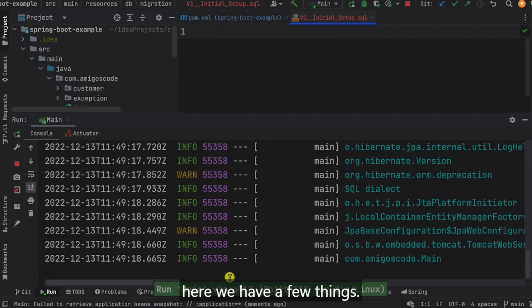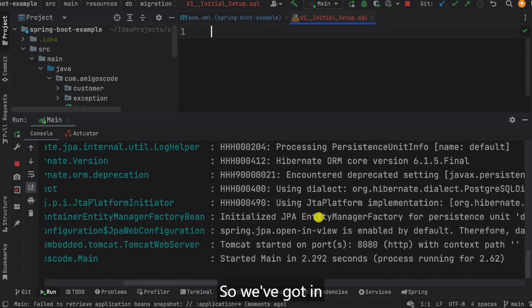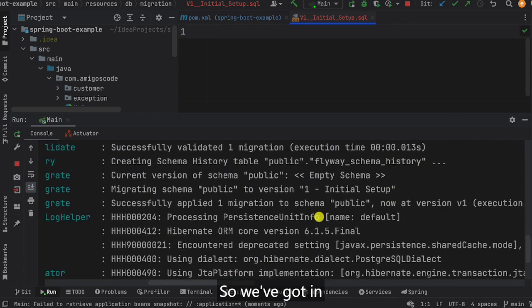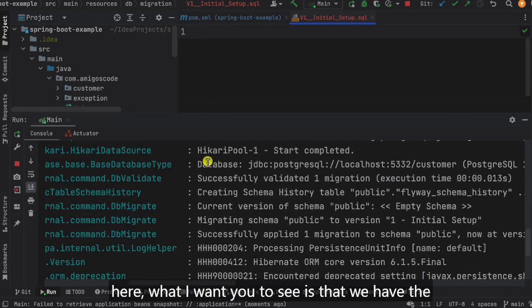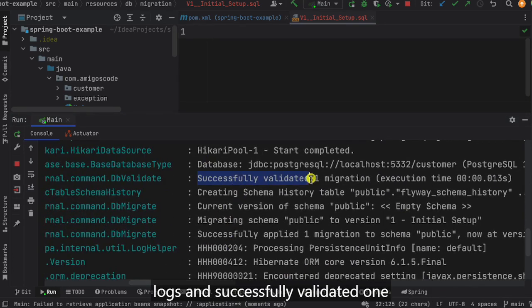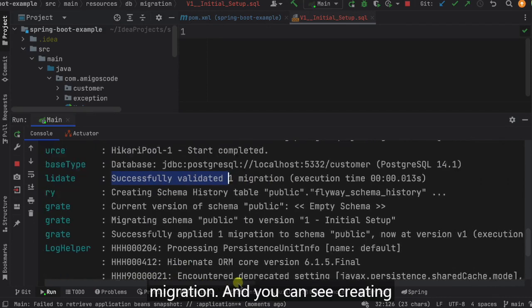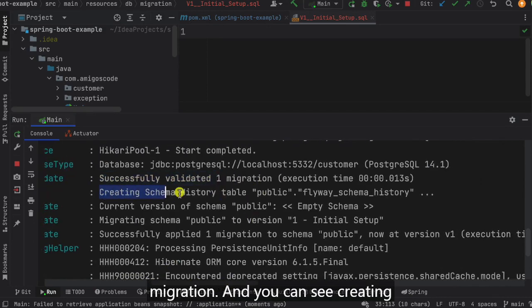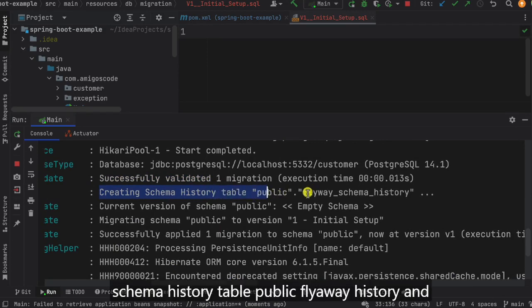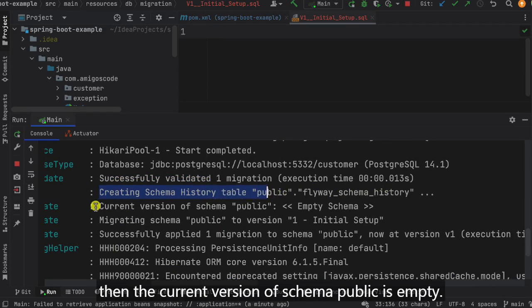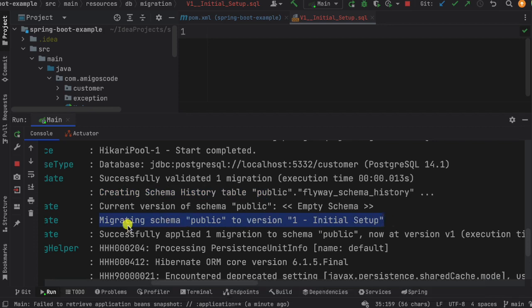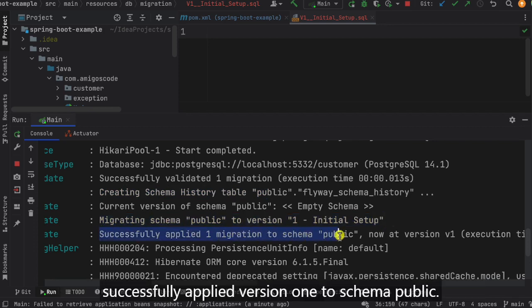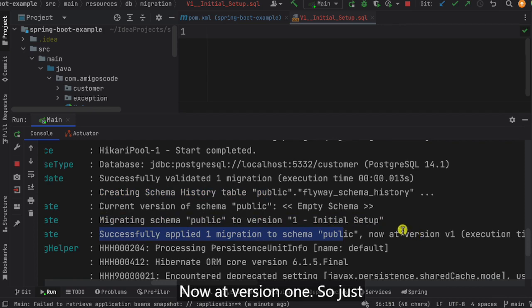In the logs, we have successfully validated one migration, and you can see creating schema history table public.flyway_schema_history, and then the current version of schema public is empty, and then migrating schema public to version 1 initial setup. Successfully applied version 1 to schema public, now at version 1.